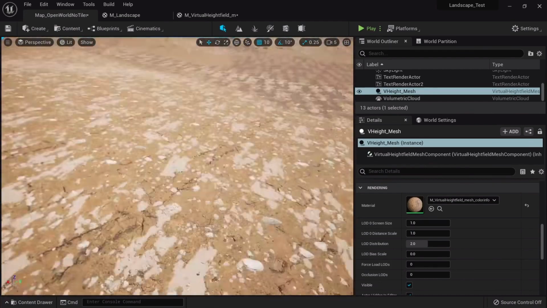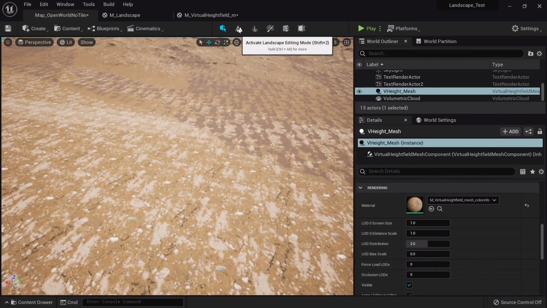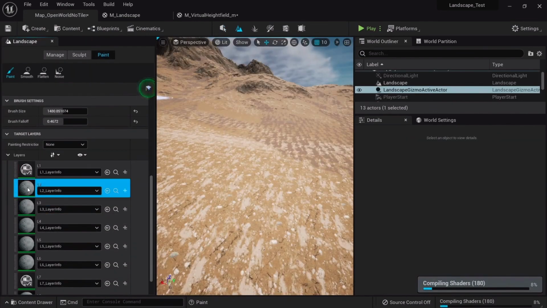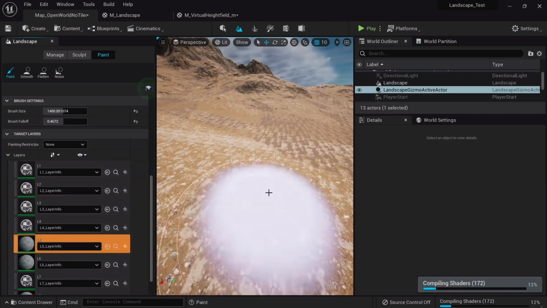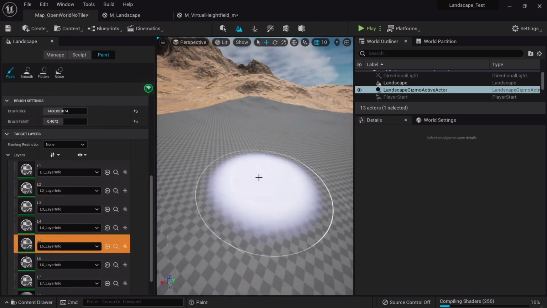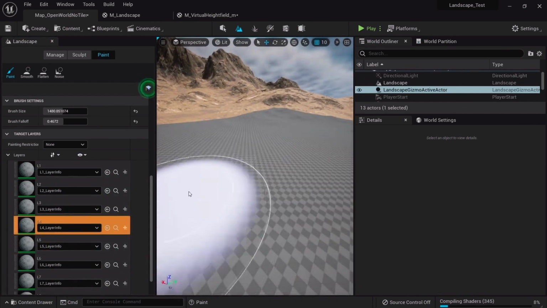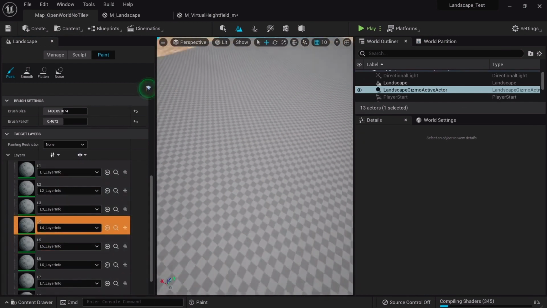So if you want to make this more evident, we can just go back here to our landscape and we can paint. For example, we can paint this one like this, make it very evident. And we can paint here too, the layer 4.